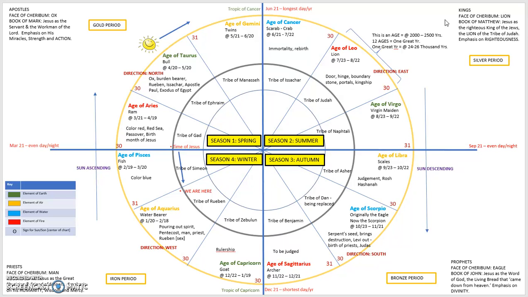I want to let you know that I do have a playlist in regards to Enoch's calendar. Currently there are 4 videos in there. There may be some more in there very shortly. But there's only 3 of them that I would really recommend that you listen to, and I would print off or save a copy of this chart while you're doing it. One of them is named The Order of Melchizedek and the 12 Houses of Heaven. That was the most beneficial video I have sat through, and I want to thank Sister Ellie for sending that and sharing that with me.